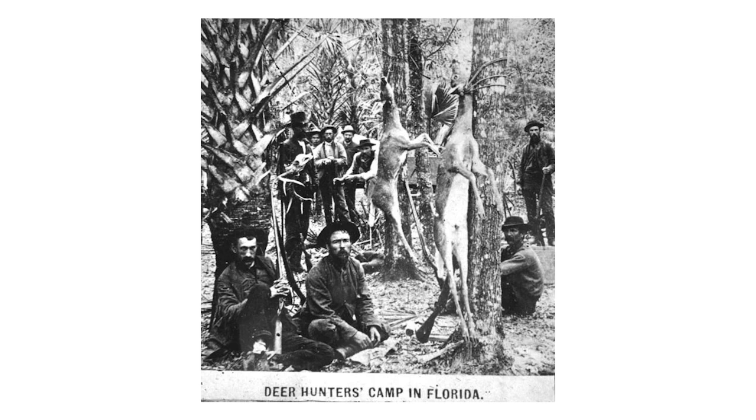Hunting regulations introduced in the early part of the century helped deer populations, but in 1933 the New World screwworm fly broke out in south Florida and had pretty devastating effects on the deer population. Additionally, in 1939 there was a deer eradication program implemented that culled nearly 10,000 deer between 1939 and 1943. It was believed that whitetail deer were carriers of the tick that caused cattle tick fever. Florida has a rich ranching history and cattle was a major part of the economy during the early part of the 20th century, and much of that ranch land habitat is really important to wildlife today.